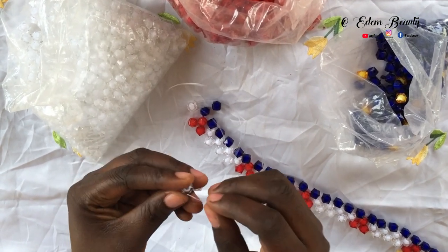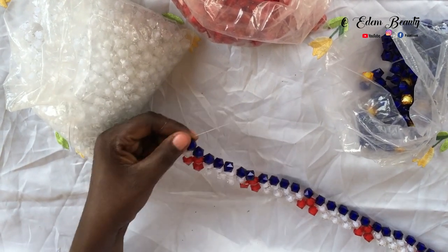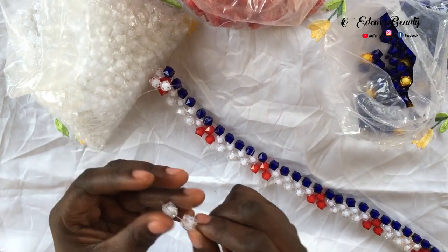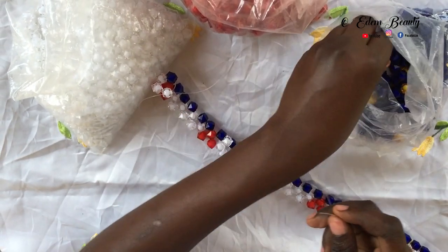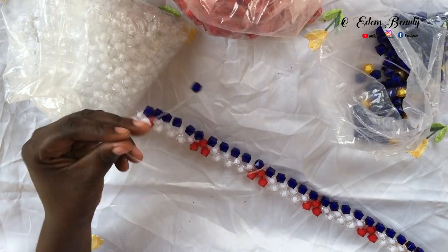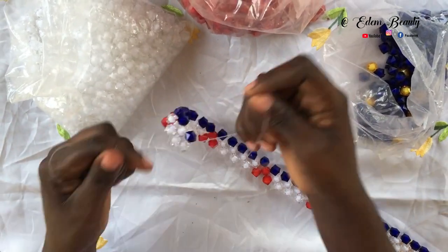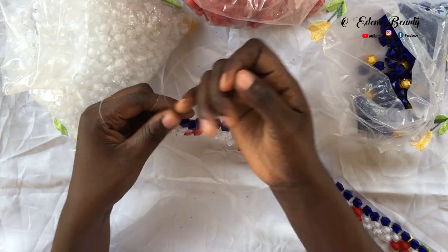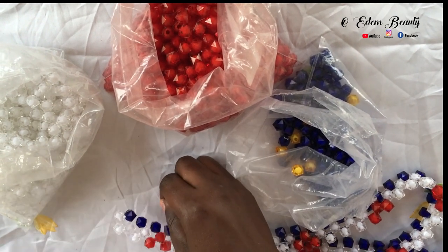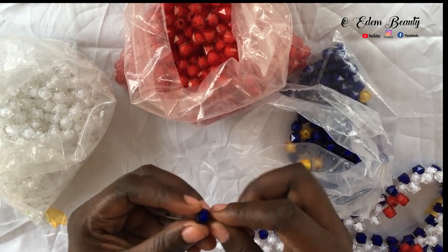Anytime you want to make the red design, at the first point where you want to start, you pick two of the red, then the other color you are using. In this case, I'm using blue. So when you move to the next step, you pick one of the red or the color you are using to do the design, then you continue your weaving. So just follow how I'm doing the design so that you can also do the same design.